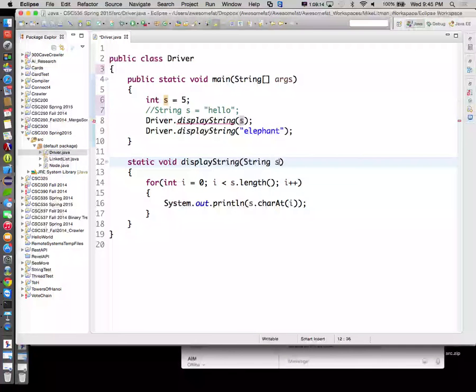Why is this guy upset now? Yeah. I wrote this method to take a string. I'm passing it a string right here. Not so much right here. S is still a variable, but now it's a variable of type int. Make sense? Lots of stuff going on. We have to make sure everything lines up.